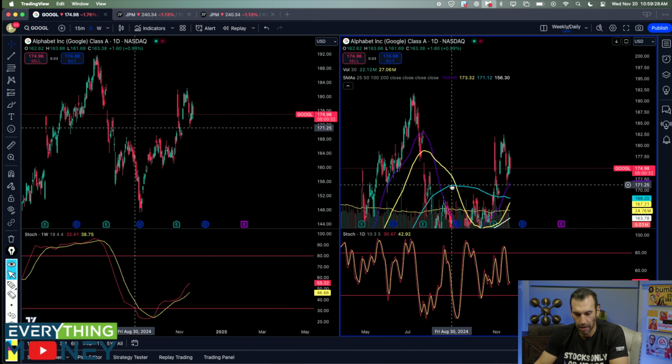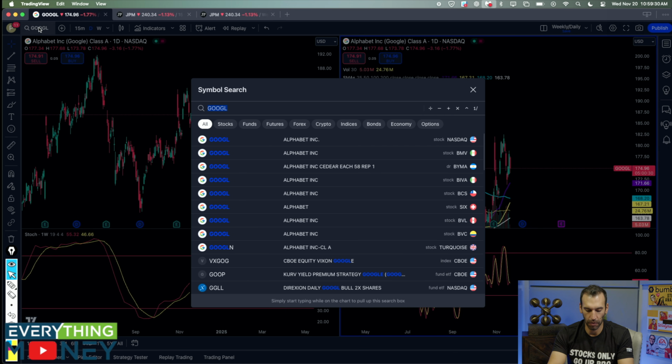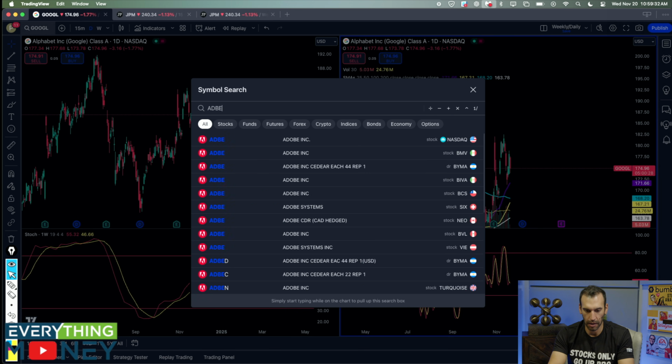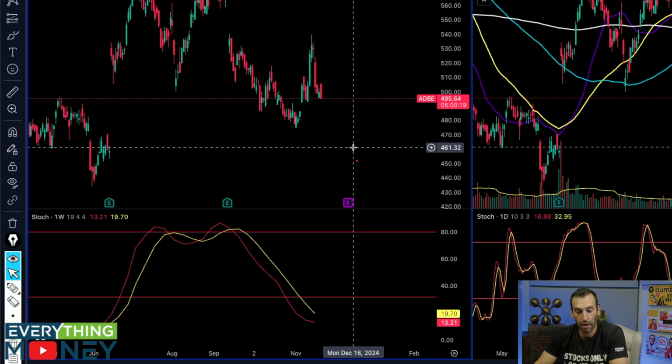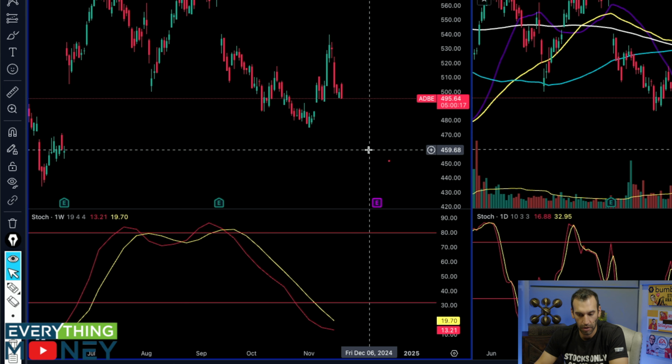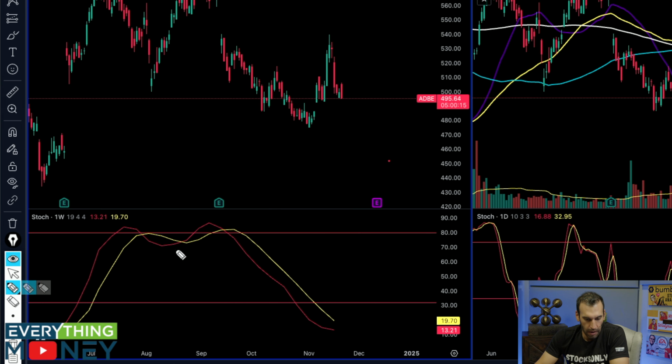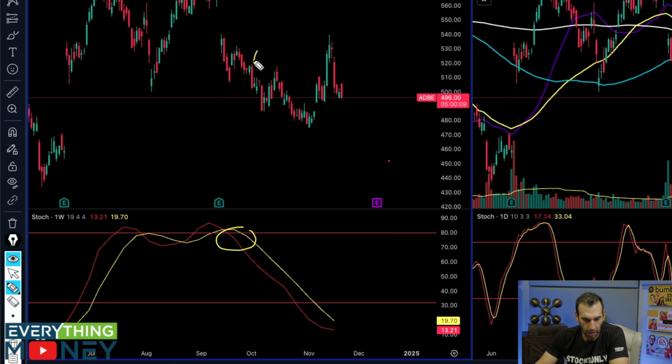So if we come here and we look at Adobe, for example, ADBE, I think this is a good example right now. We look at this, and this is somebody in our community that was in the stock. So I'm going to pull these charts up side by side. Notice here, we were in the sweet spot for 3 days. You got an engulfing candlestick somewhere back in here. Let's maybe call it right here. Maybe it was in here. I don't know exactly where he entered.